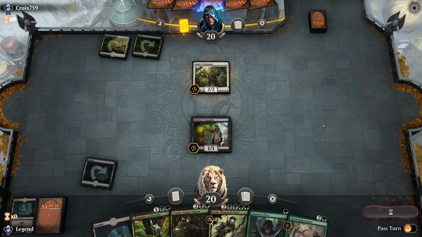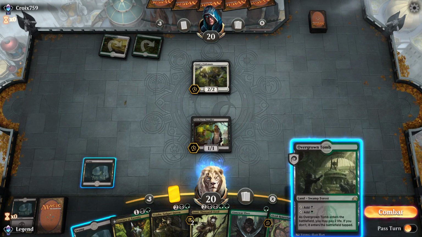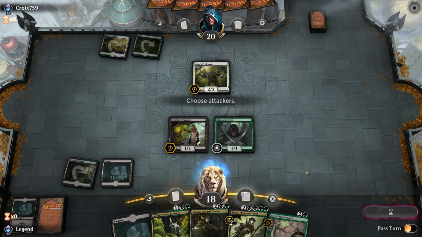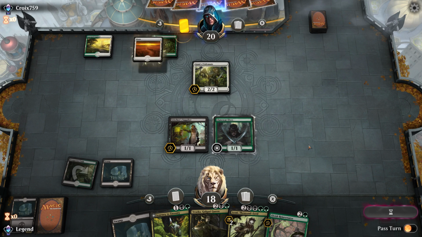And a Pridemate. Alright, so it's a life gain themed deck. And we did find the Overgrown Tomb, so that's a nice pickup. So next turn we could play Vraska to deal with the Pridemate. We could just play a Journey. We'll see.